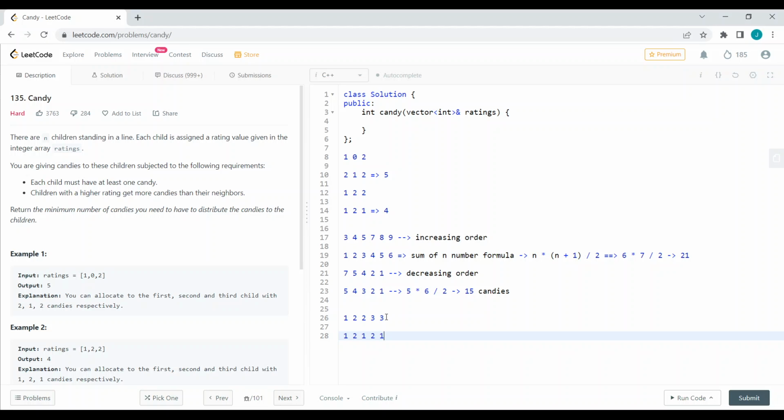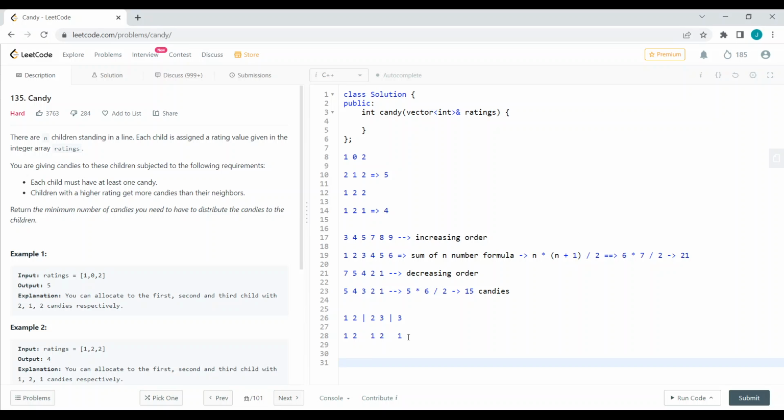So what we can observe here, if we separate this array into segments, consider this as one segment, this is in increasing order. 2 3, this is in increasing order. Next 3, it is a separate segment, it is only one element, so it is given as one itself. So if we separate this into segments and see, you can see that this is an increasing order, this is an increasing order, and this is in increasing order. Let us have some other examples so that it will be more clear.